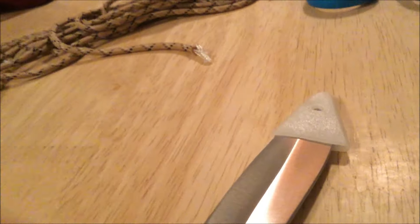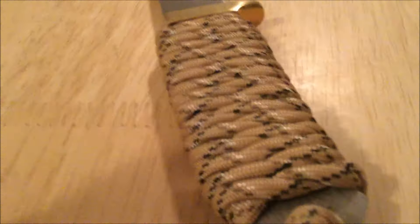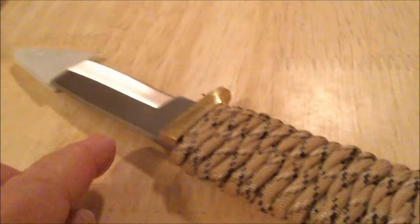I've seen a few other videos where they take duct tape and wrap the bottom of the blade on both sides, cover the whole bottom with duct tape, and they wear gloves. So you may want to take those precautions when you do this. Most of this you're working away from the blade, but when you're pulling it, if your hand slipped you might hit it. So you might want to cover it with duct tape.